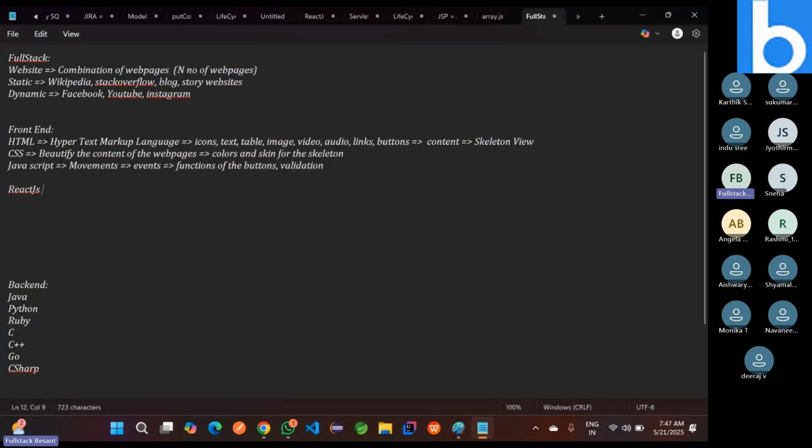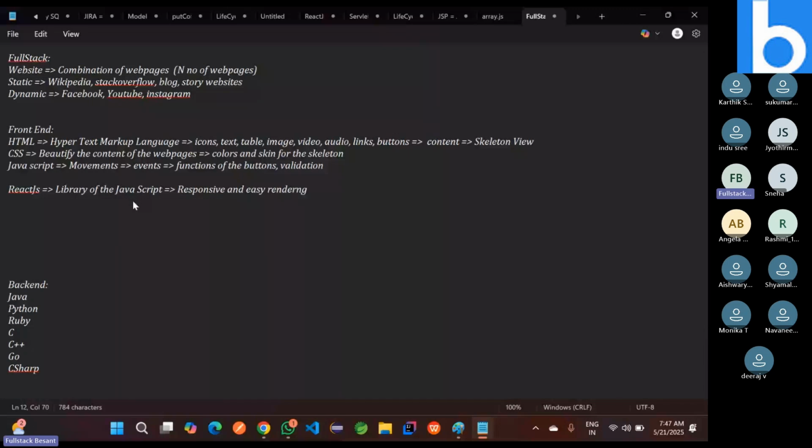React.js is simple, actually a library of JavaScript, and it is not a framework, it is a library. I'll tell you guys when we go for the React JS class. Clear? So why we need this one? Actually, responsive and easy rendering. I'll tell you guys.